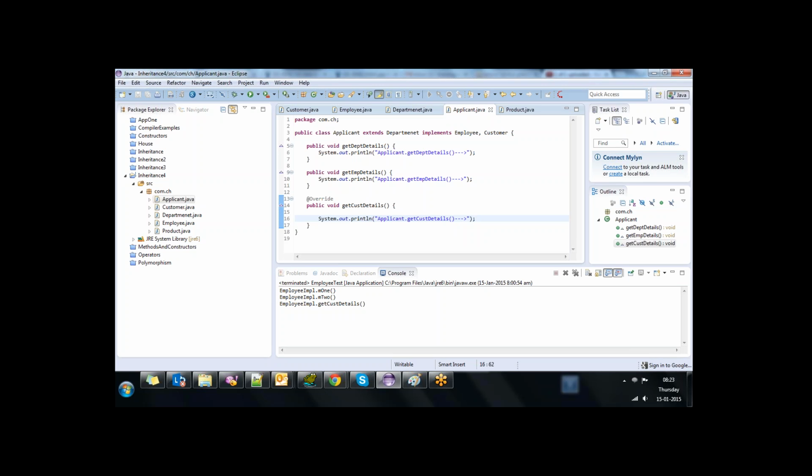This is called implementation inheritance. I think you already know the concept of interface inheritance, right? No need to tell about it.